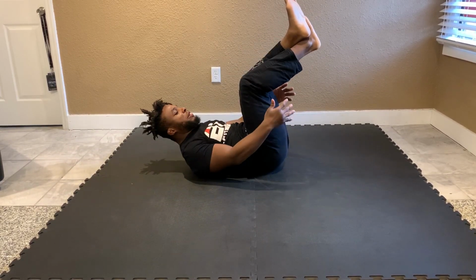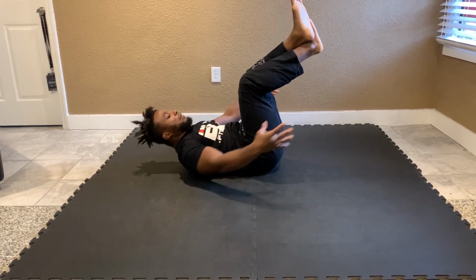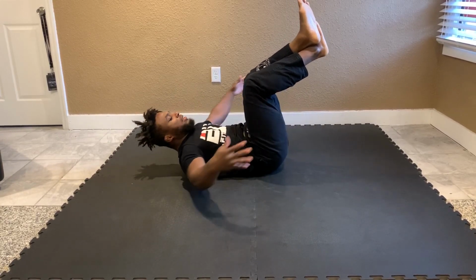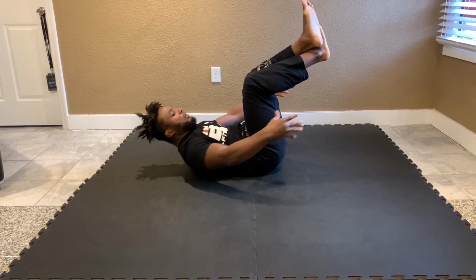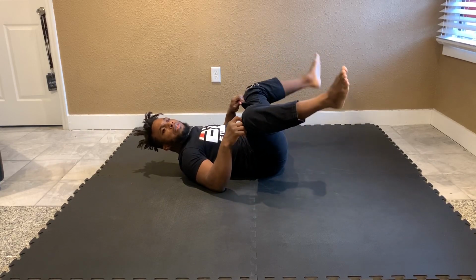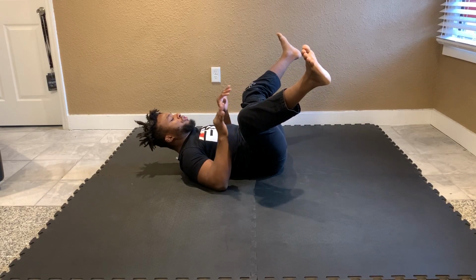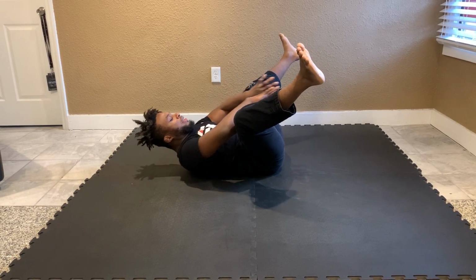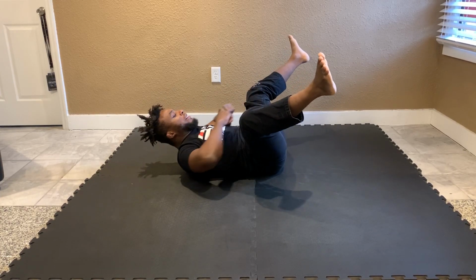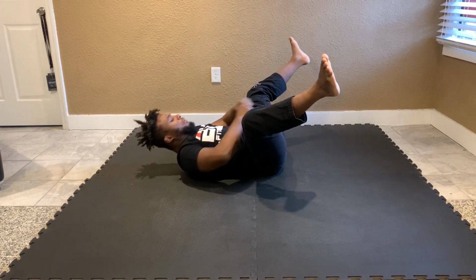Warm yourself up. Now I'm going side to side with my ankle grabs. Another one, grabbing your hands behind your legs, making sure to bring those shoulders off the mat. And I prefer to keep my chin close to my chest, and it just gives me that tension I need to sit up. Now I'm gonna spread my legs out and reach in between my legs. You can do the same cross choke grip, or you can do a kneading movement, like if you're gonna knead some dough. It doesn't really matter. Just make sure your arms go past your legs.